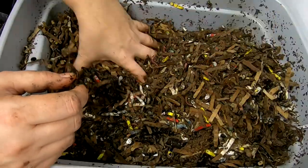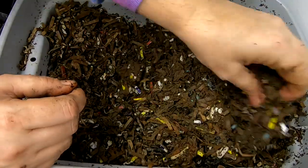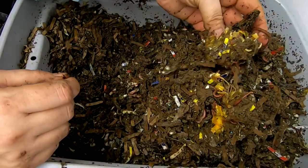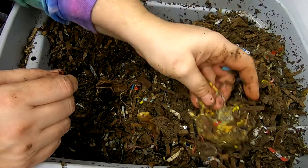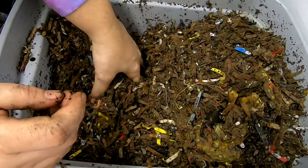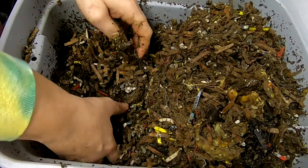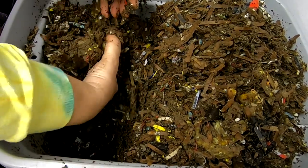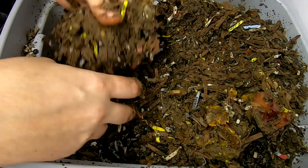Going through here — lots of fresh bedding. Found the last feeding spot. I can smell the oranges for sure. I don't know if I fed them heavier than the other one, but sometimes it just happens that way where one bin will finish up faster. I think it has to do with whatever state the food was when you gave it to them — if you feed them identically they should go through it identically if there's the same amount of worms. But if the food is less degraded it will take them longer, like a fresh apple versus something that's been frozen.